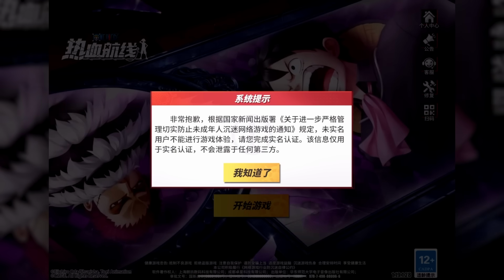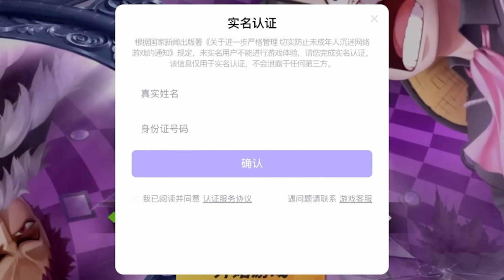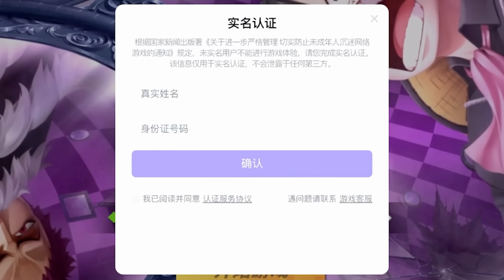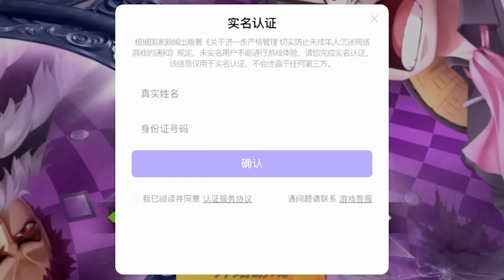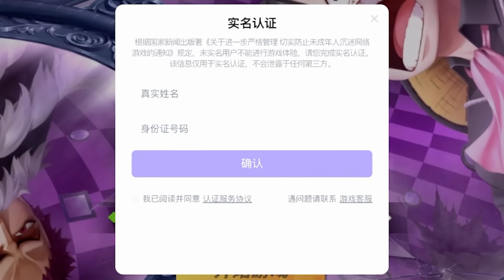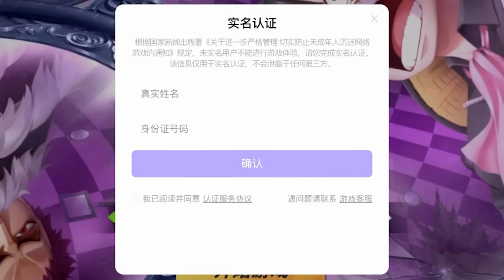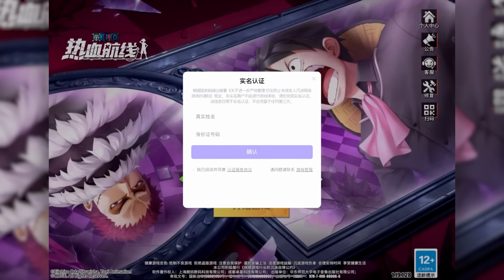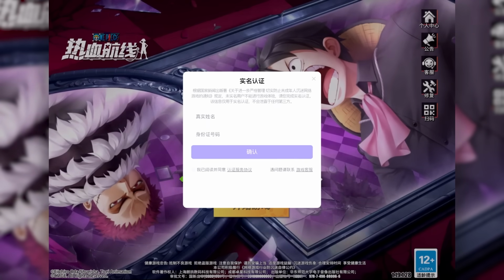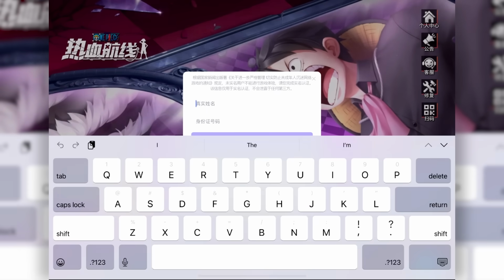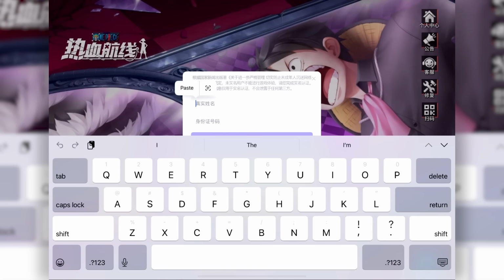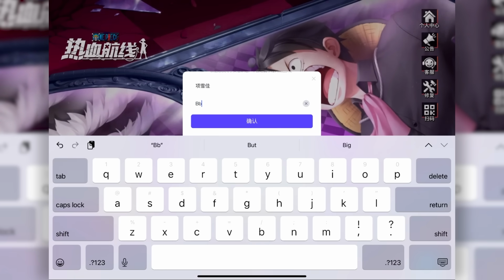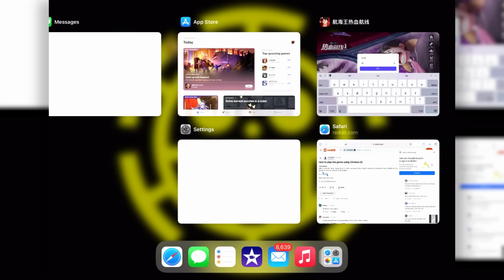So this is where it asks for the Chinese name and ID, and this is the part where a lot of people give up on installing Fighting Path because they can't find that information. This is just a little thing China has to make sure the kids don't play too much, I guess. But all you have to do is search on Google for a Chinese name and ID for games, and you'll find a bunch of them. You could even use the one I use in this tutorial, because for the whole tutorial I use the same name and ID and it works each time.